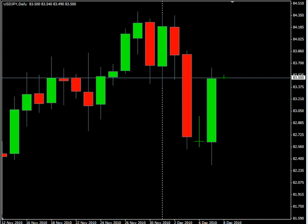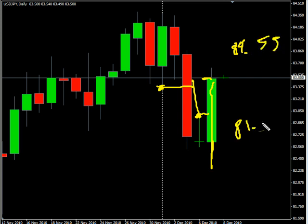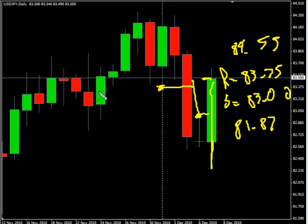We are looking at the U.S. Japanese yen pair first. This pair moved lower but surged higher to close higher. It did close the 50 pip gap from this low to this high that we looked at yesterday. Overall, this pair is moving sideways. Look for it to potentially go as high as 84.55, possibly as low as 81.87. Look for some resistance around 83.75 and some support around 83.00.